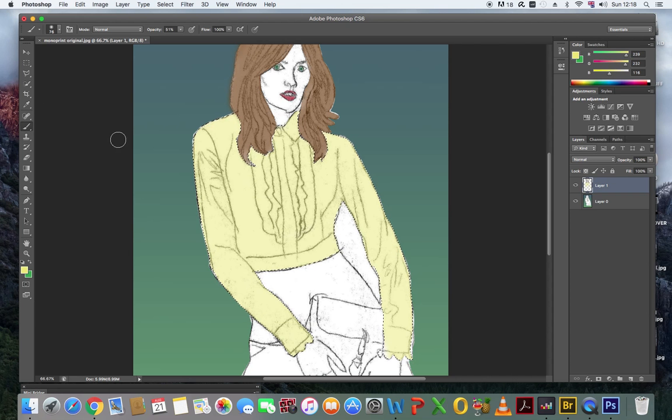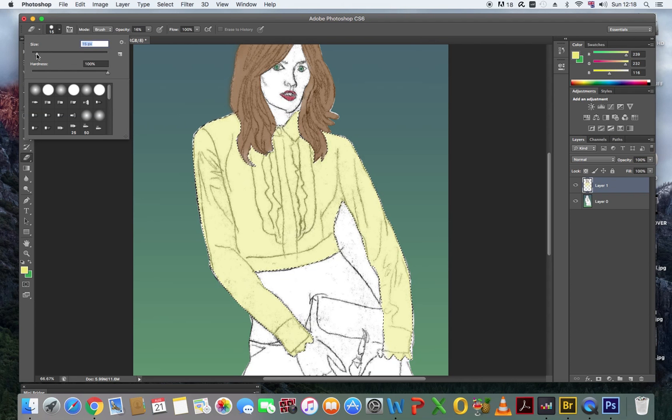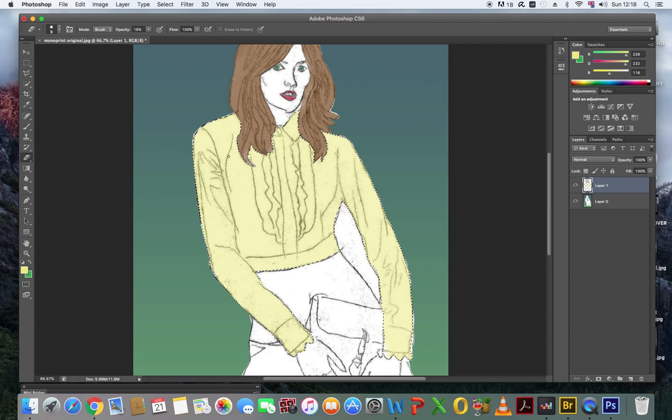Okay. And again, if we want to bring some of these black lines through a little bit here, we can use the eraser tool again, and make sure our brush is slightly bigger. We can start bringing some of those through. There we go, so you can see it a little bit better.